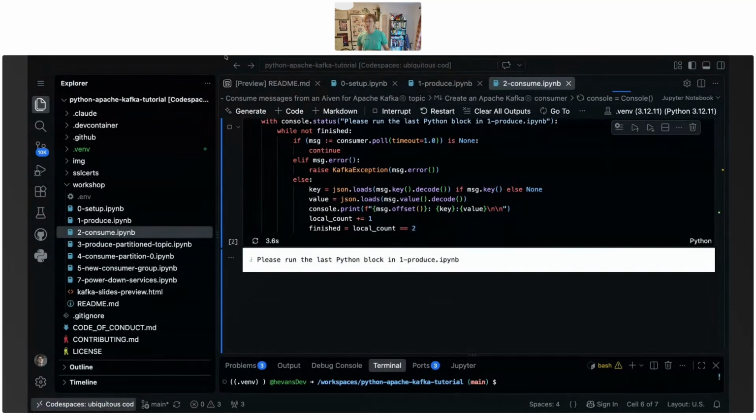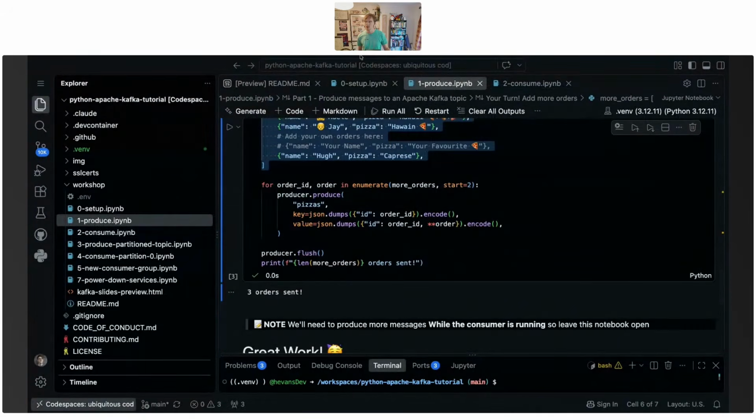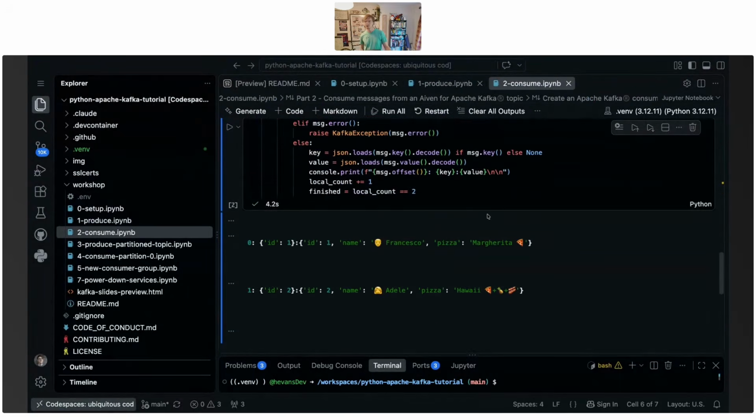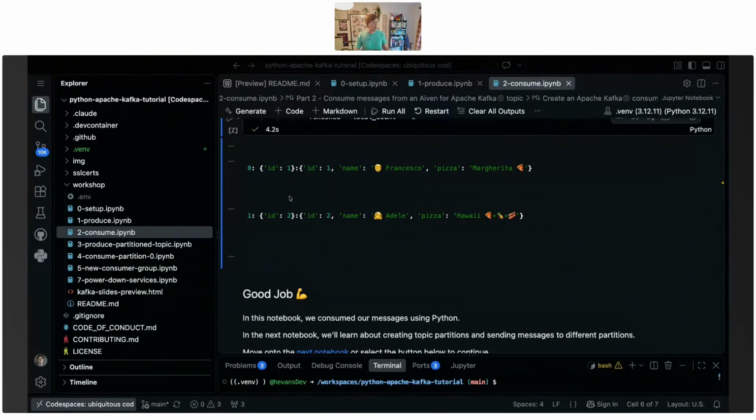Cool. So we're going back to produce one, and we're going to run our orders again. We've sent 3 orders. If we come back to consume, we can see in our console, each of our orders has arrived. Now we can see with Python, very simply produce and consume orders. Obviously, we're just doing this locally with 2 Python notebooks on the same machine. But I hope you can see how this Python code can be run in 2 different places, whether it's an EC2 instance or a Lambda function or a runtime for your microservices, or even a connector to some other technology to produce and consume messages.